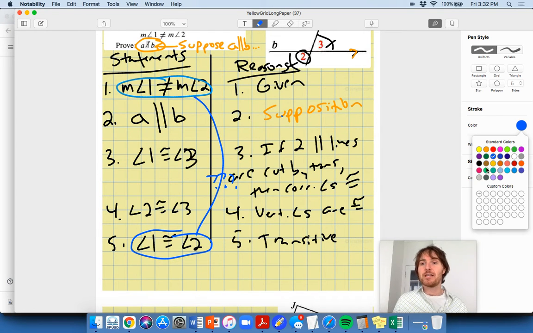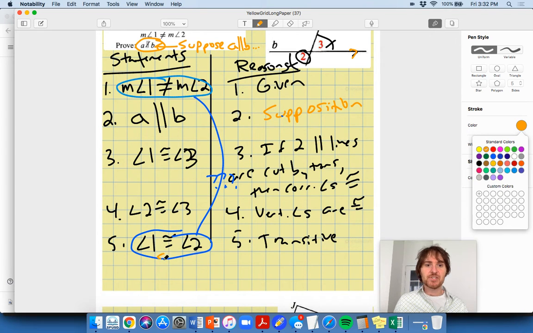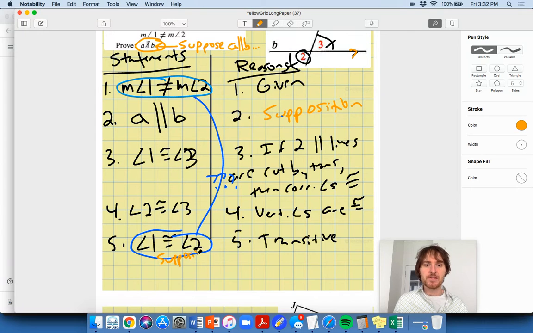So what we've basically proven right here is this step here: the supposition fails. You don't have to write this in the actual proof. The idea is that the supposition fails. Everything that followed from the supposition led us to this, and that contradicted a known fact. So now we can say that the opposite of the supposition, which was the opposite of what we were trying to prove, is what we're trying to prove.